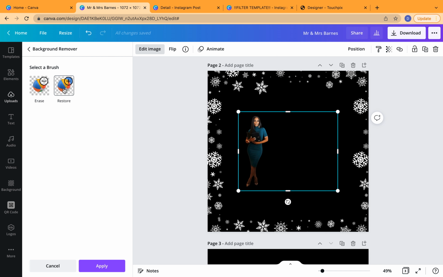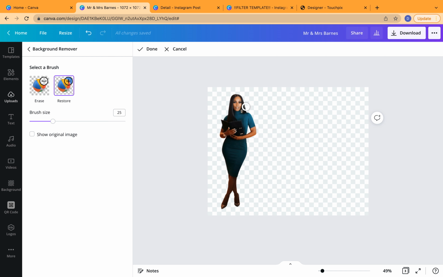If you ever have a situation where there are certain aspects that were deleted from the image that you want to add back, you can restore them by clicking restore and adding them back into the image. Or if too much of the image still remains, you can go ahead and hit erase and delete what you need to delete.